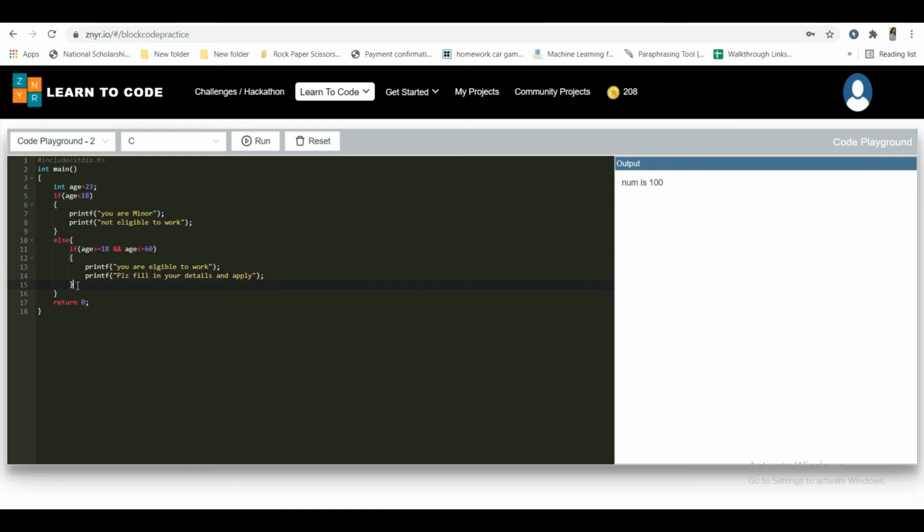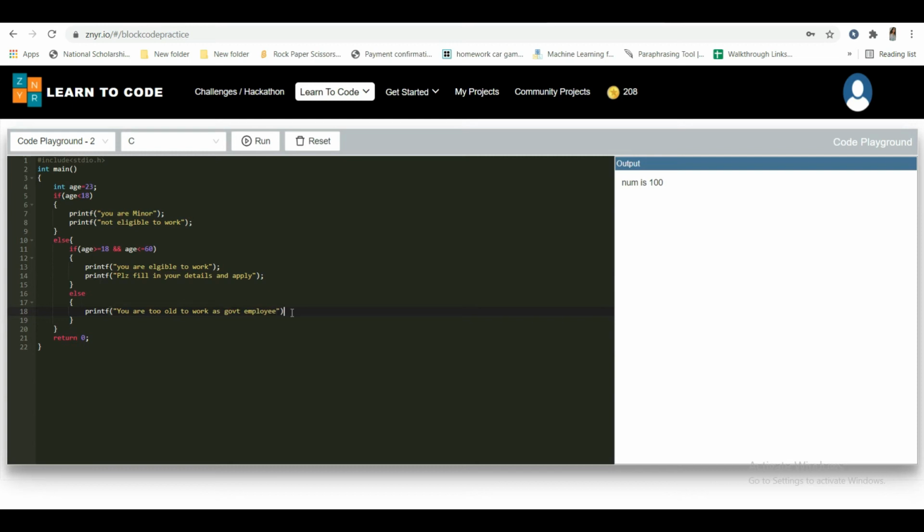For them I have to write else condition over here. Else printf, you are too old to work as a government employee.